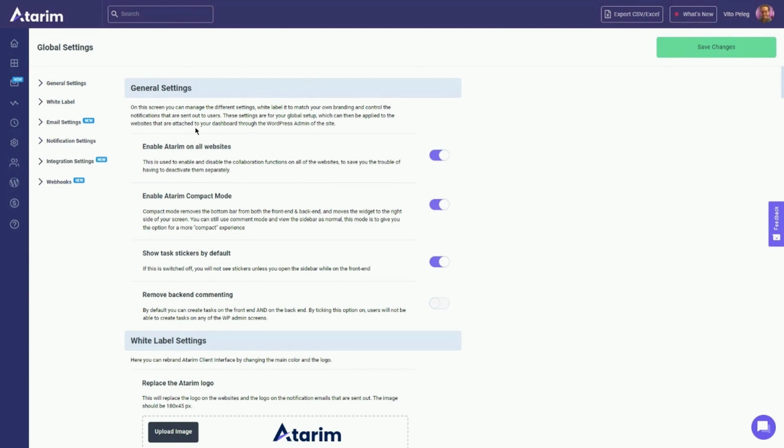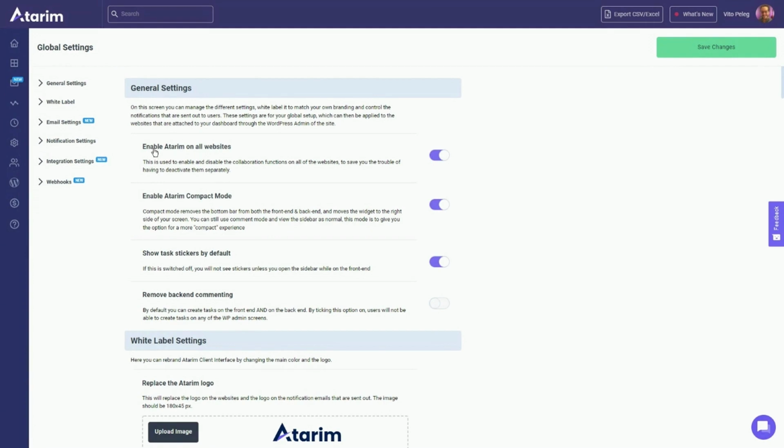Now, I do want to say that you can have those settings set locally for each one of the websites if you want to have a specific workflow or specific experience for a specific website or client. But if you have a uniform approach, which I think is the right thing to do, then you just want to set this up once and turn on global settings from the plugin settings screen, which we will see once we explore the client interface plugin.